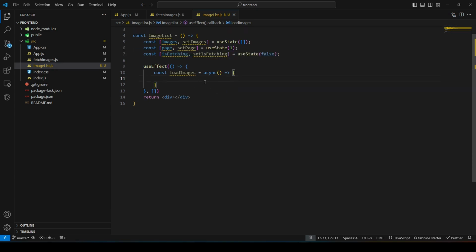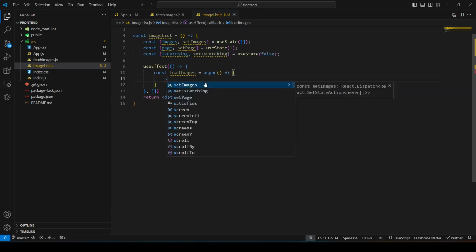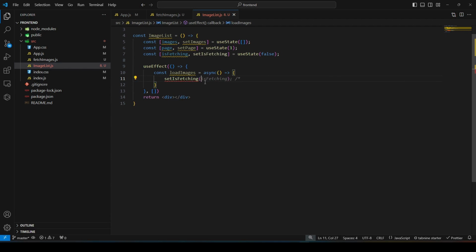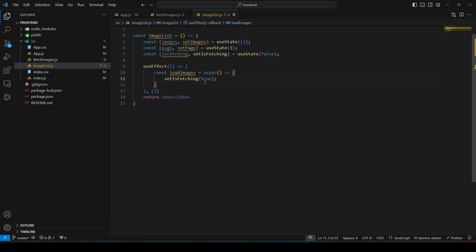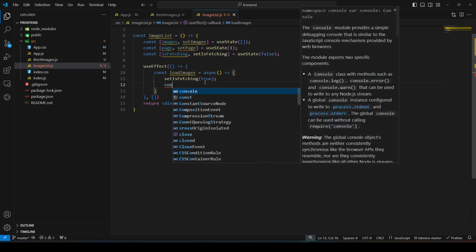Inside this we will just go ahead and set isFetching, because we need to show the loader, because now we have started the process of fetching the images. So we have set the state variable isFetching to true. Then we will go ahead and quickly get the images.